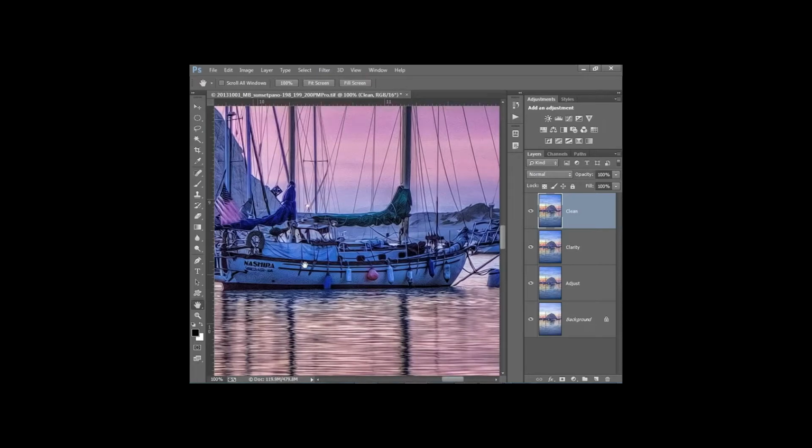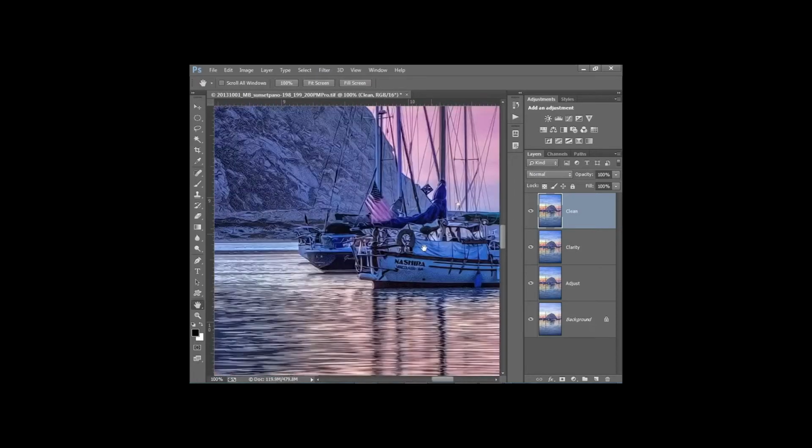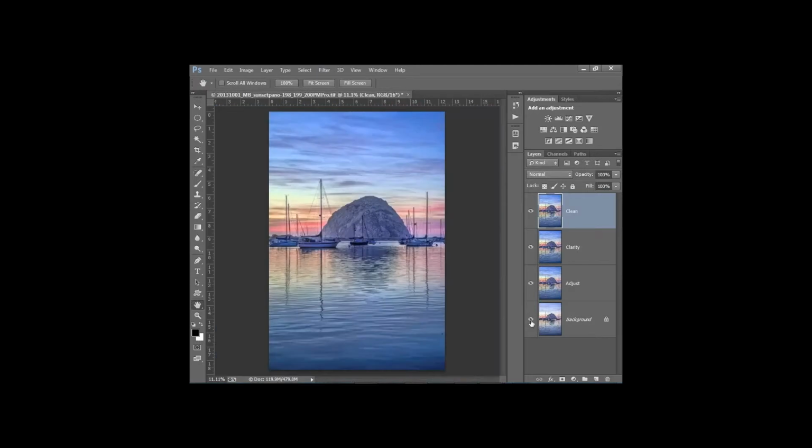So regardless of where I want to go with an image, being able to start that basic background, kick it up with Topaz Adjust, add some clarity to that area in the rock that didn't have it initially, and then finally push it to be illustrative so people know I'm not trying to fool you. I'm not trying to say, hey, it really looked like this. This is more an artistic interpretation. It's a graphic novelesque feel, and I absolutely love using Topaz Clean for exactly that.